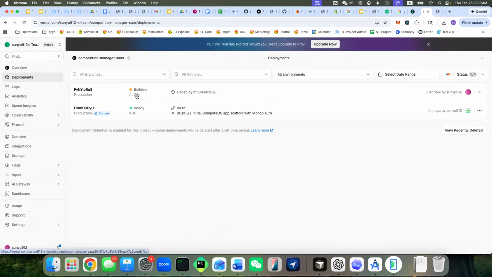You can also see the history of all the deployments. So from now on, whenever you deploy something new, it will automatically trigger the deployment and update that on the server.